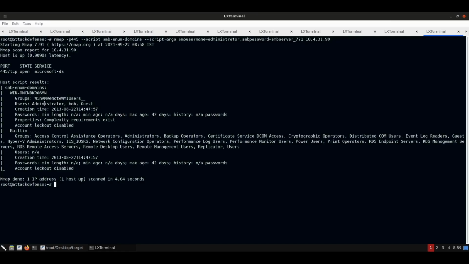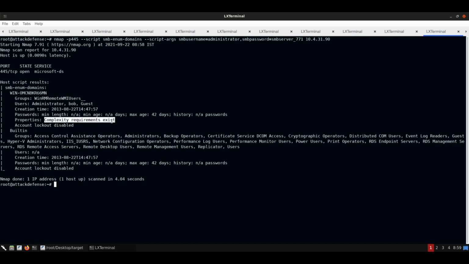So in this domain, we can see the groups, we can see users, we can see some password information. There's no min length, there's no min age. There's no history settings. That's all weak configurations. There is complexity requirements.